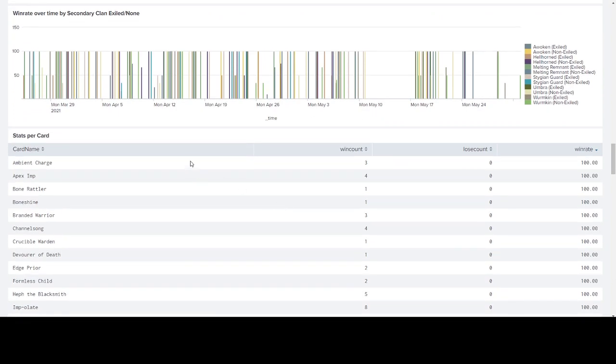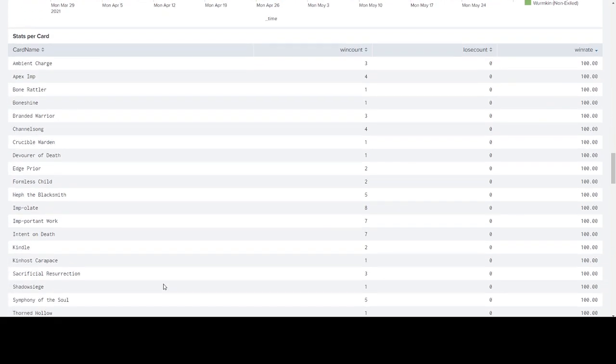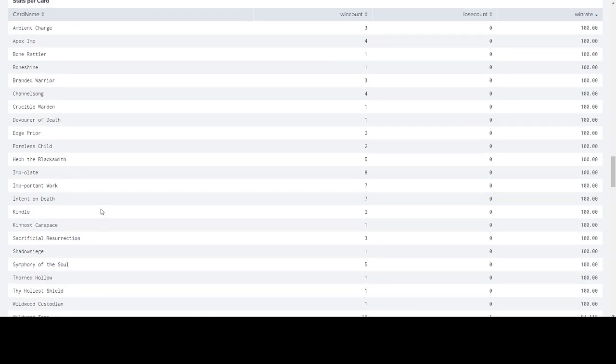Now here, we want to look for things that have high pick rates, but also high win rates. You'll probably see a lot of imp cards here. It does seem like imps are pretty god tier now, aren't they? Like Impolate. If you have any amount of imps, that's 1 energy or 1 ember for usually well over 100 damage. So no surprise there. And important work as well.